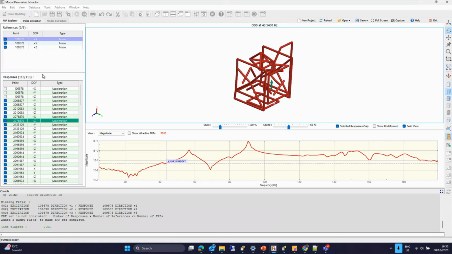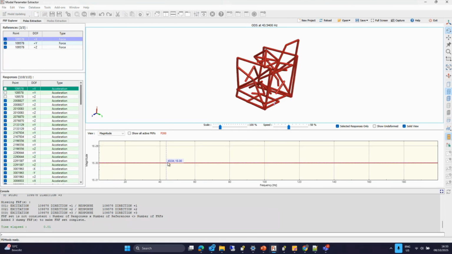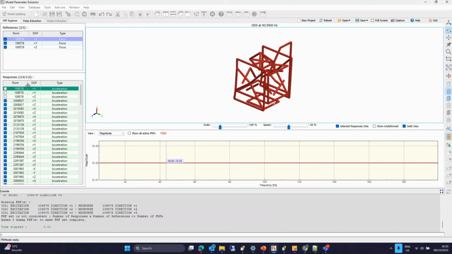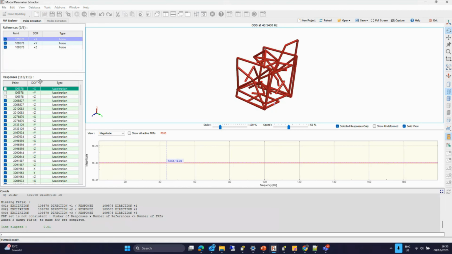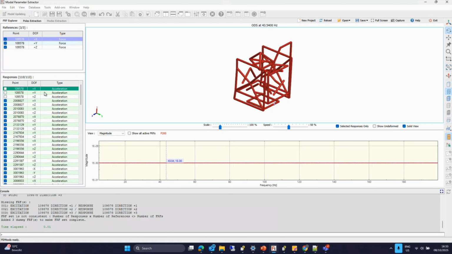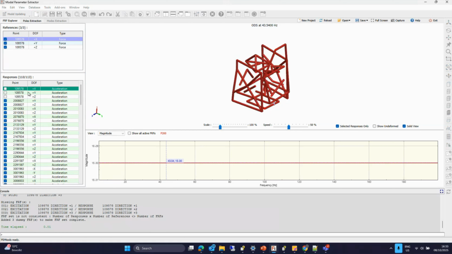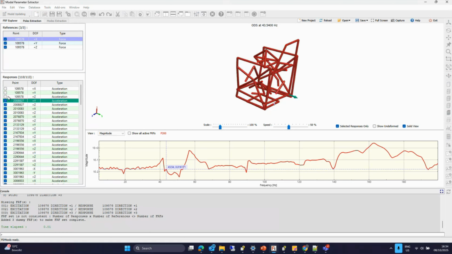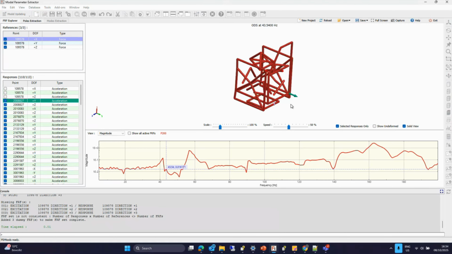Here we have the reference, and as you can notice from the first three, we have a straight line. That's because we are using accelerance over accelerance FRFs. In this case, we are dividing the FRF by the reference, so we end up with A over A resulting in 1, which is why we have a straight line here. Unfortunately, the way FEMtools sorts this out is why we have these first, but I can decide to include them or not. In this case, it's not necessary, so I uncheck these first three as well.